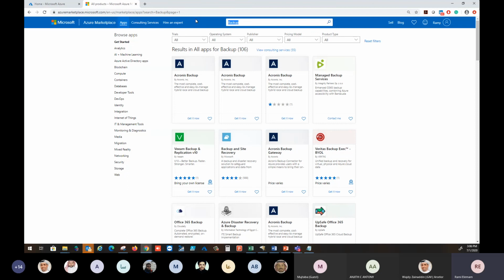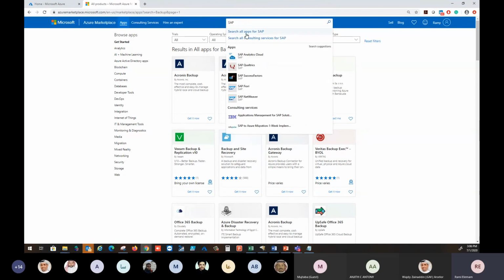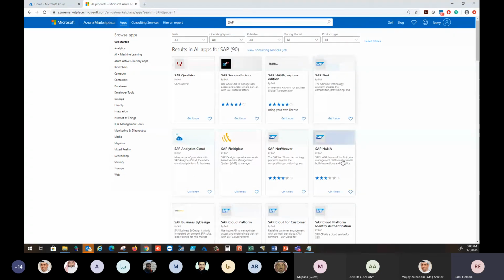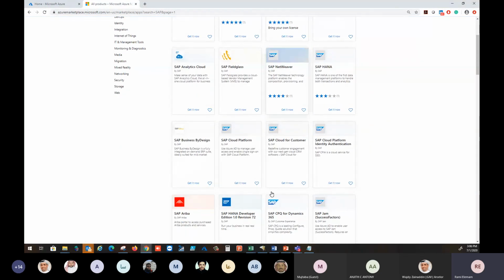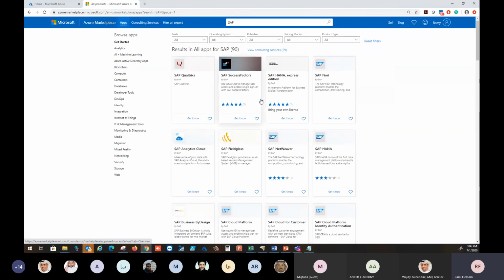If it's SAP, for example, and people are using SAP images for NetWeaver, SAP HANA, whatever you need, you will find it here on this marketplace. The marketplace is where other vendors can show their products in Microsoft. Once you have this icon, you will have an image connected to it. No need to install the operating system or the application. You will have the application with the operating system installed for you. All you have to do is put in your license key and use it.